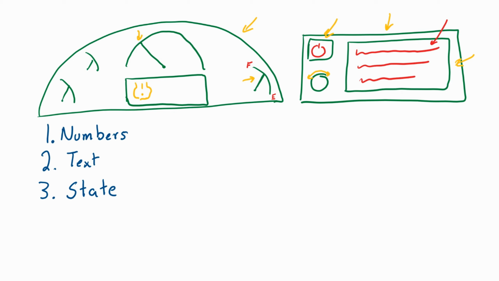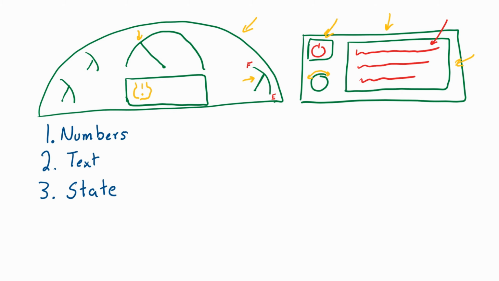What's another thing that is a state? The car itself. Is the car on or is the car off, right? So you can use a state to represent one thing or another, where you have two options. And a lot of the time it's either one thing or its opposite. And this is it. We can represent all the information that we can think of in one way or another using one of these three. Numbers, when we can do math with this kind of information.